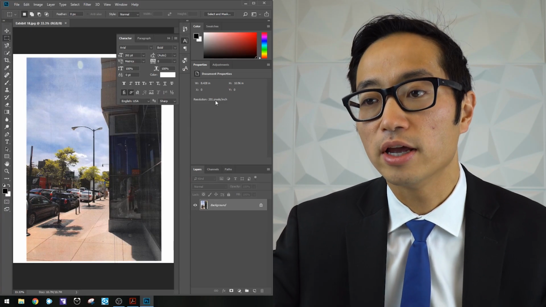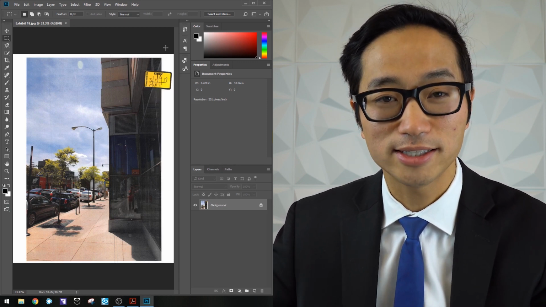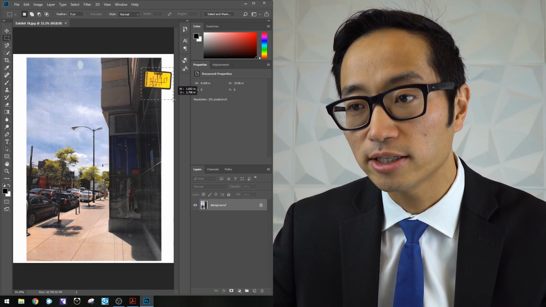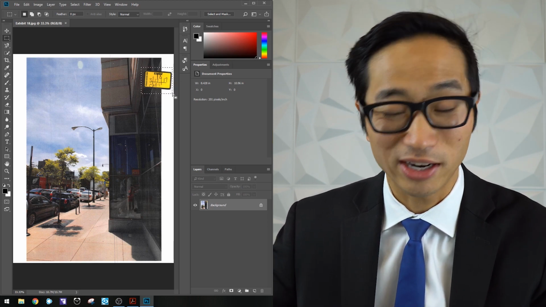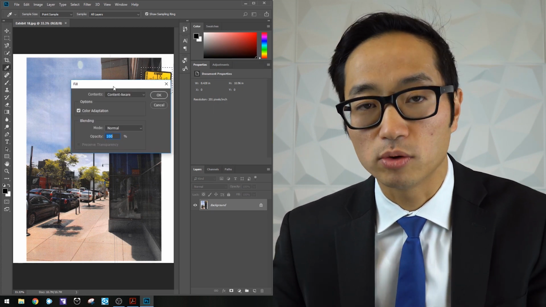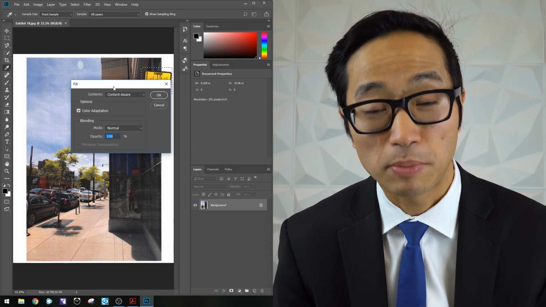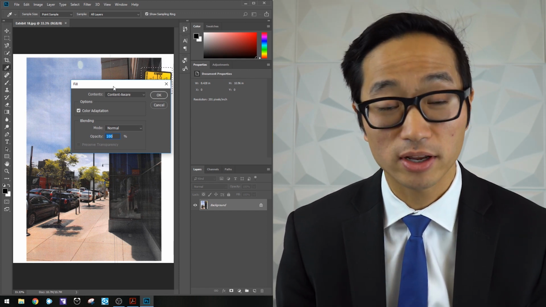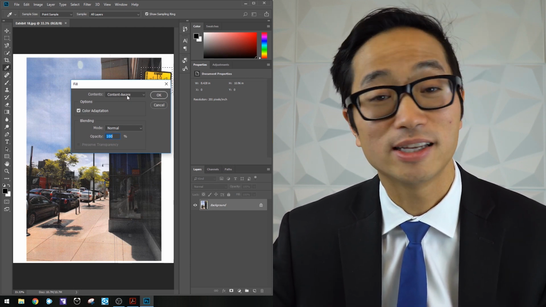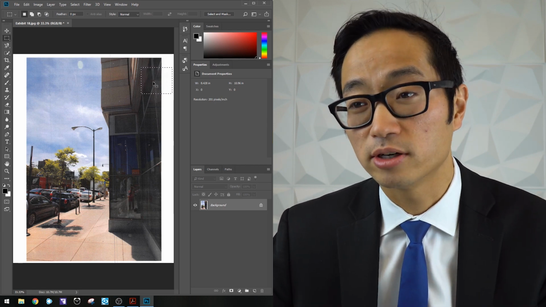So now I've got this photo in Photoshop, and what Photoshop has is something that's super amazing called content-aware deletion. So now all I have to do is select the rectangle tool around that exhibit sticker and hit delete, and then a pop-up will appear, and this pop-up will ask me, what do I want to fill in if I delete it? Do I just want to make it a blank spot? Do I want to make whatever I delete transparent? Do I want to fill it in with white or another color? Or do I want to do content-aware deletion? I hit OK with content-aware deletion, and then all of a sudden that exhibit sticker is gone.